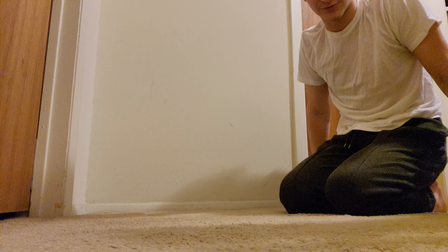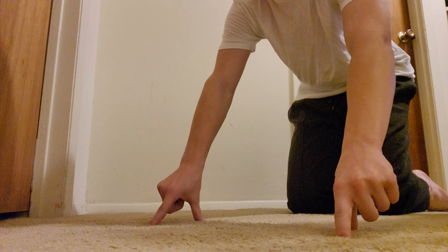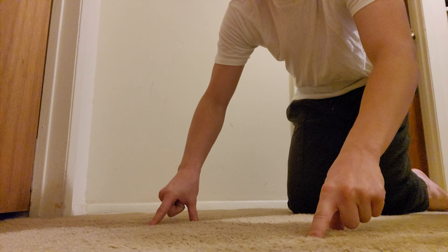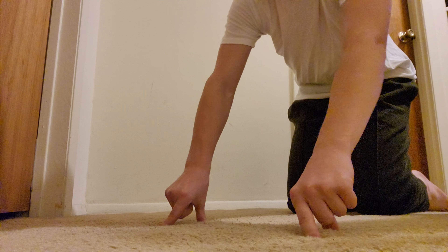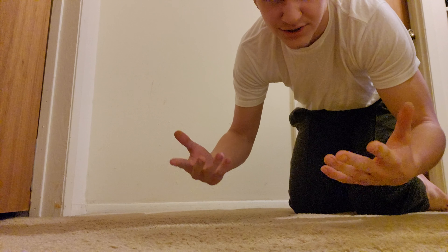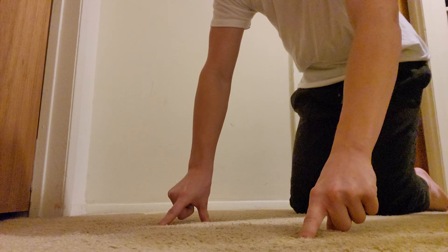Okay, I might not be able to do three but hopefully I can at least do two. This is carpet, so if you guys see it — my fingers are touching but I'm still shaking — that means I'm not on the ground, I'm not applying pressure. All right, let's get to it.